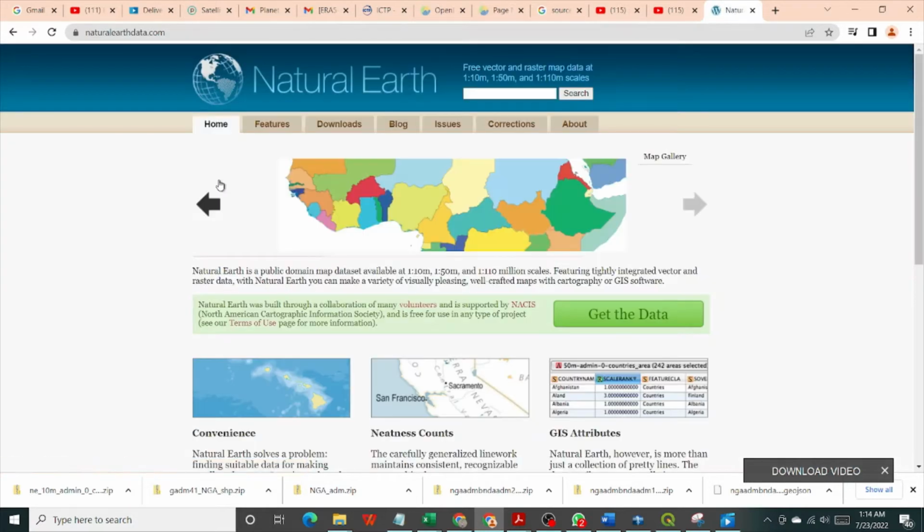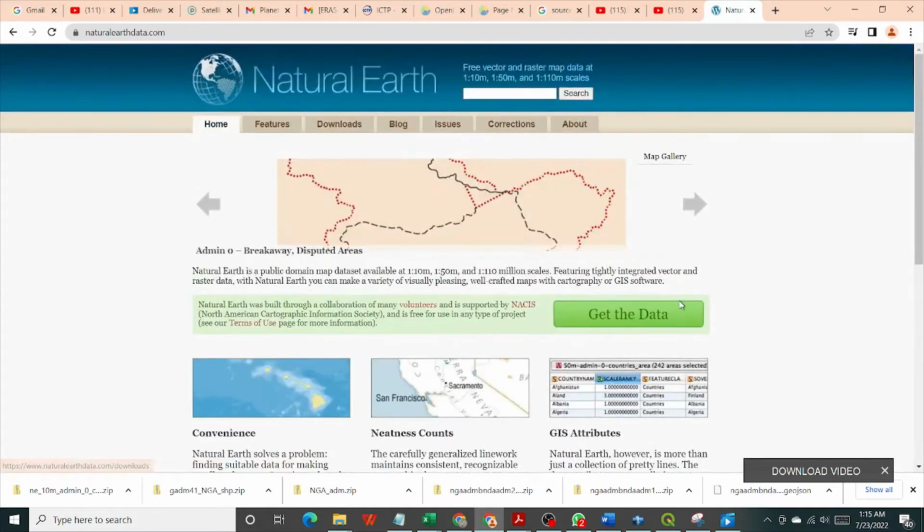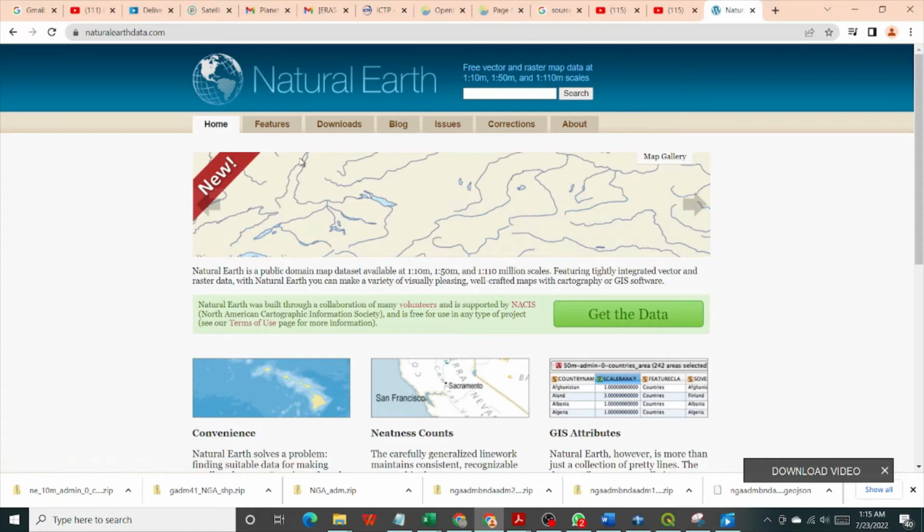Click on that to move to their web page. Now you can see this is their home page. If you scroll down, there are a couple of things there. You're not really interested in going through all that, but when we just loaded, you could have seen that Africa actually showed up here with Nigeria still there. So apparently there is lots of data available over here. To download, click on downloads.